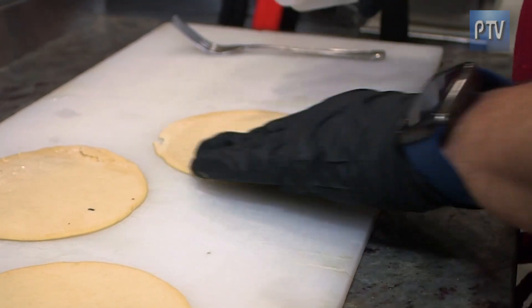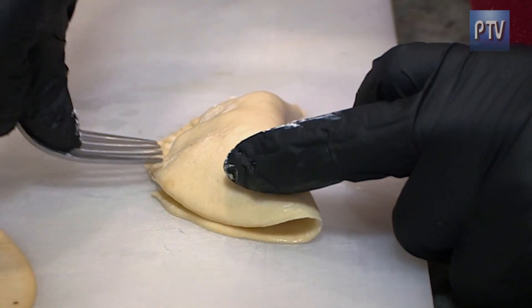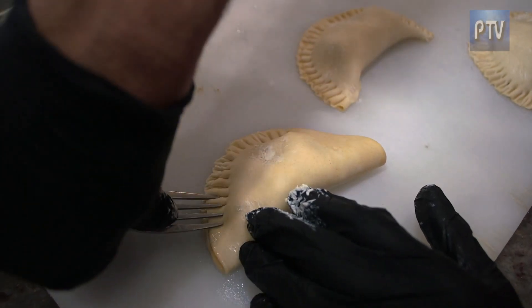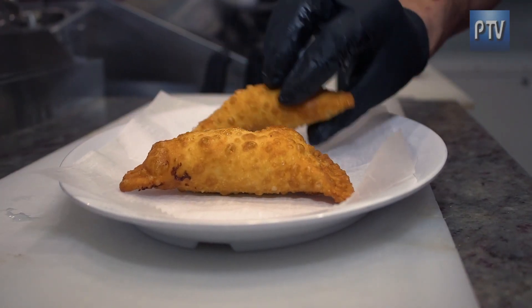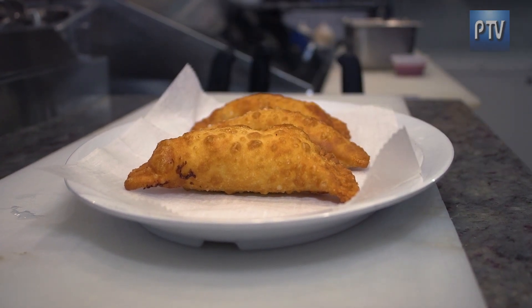Hole in the Wall today — I'm going to be introducing one of our new empanadas that's been flying off the shelves here. We call them the jalapeño papa, which is cream cheese, bacon, cheddar cheese, and jalapeños, of course. They come out with a marinara sauce in case they're a little too spicy for you. You can dummy it down with a little marinara sauce.